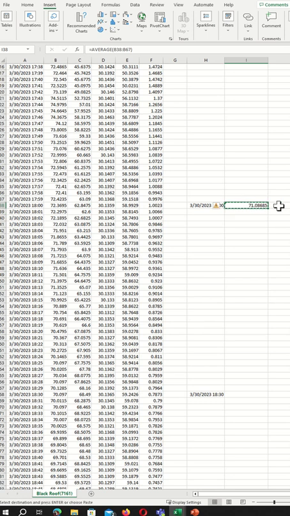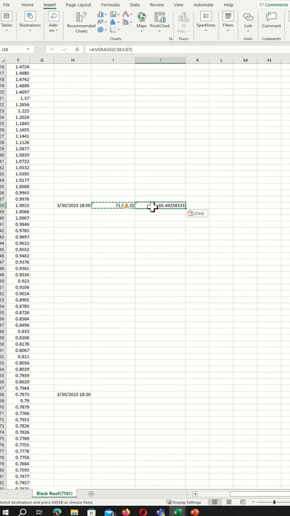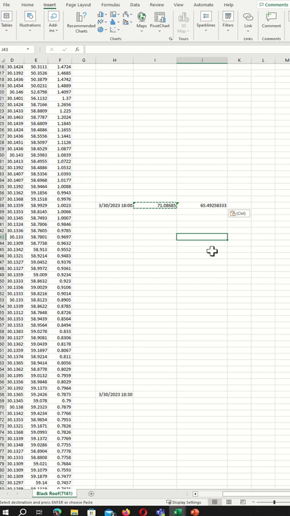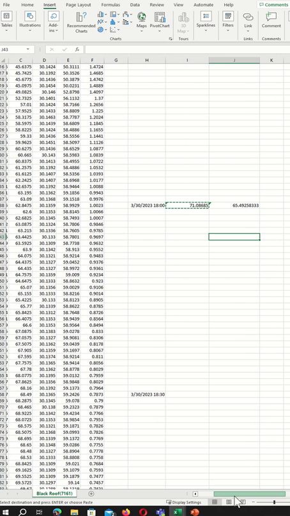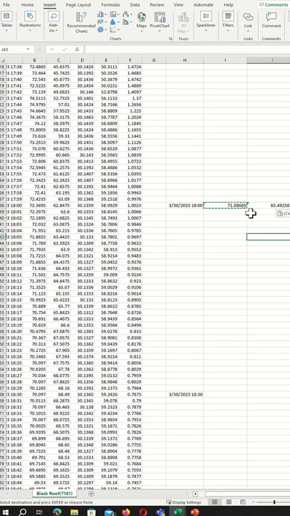Now if I do Control C, Control V, that's going to give me the average relative humidity, excuse me, relative humidity in percentage there. I can highlight both of those, Control C and then Control V. And now I've got the humidity, which has gone up in this particular day, and the temperature has gone down.